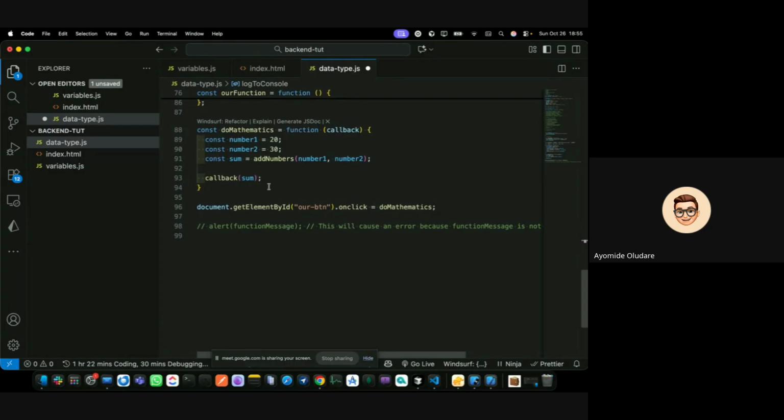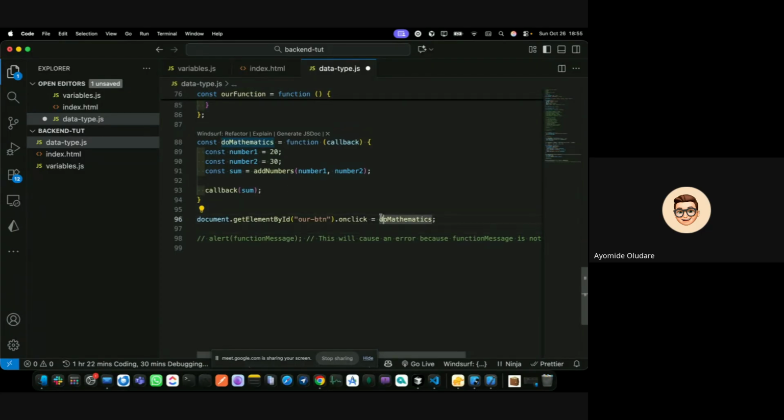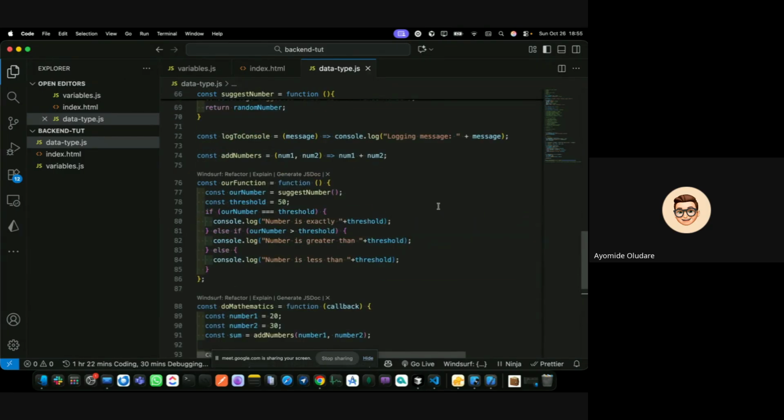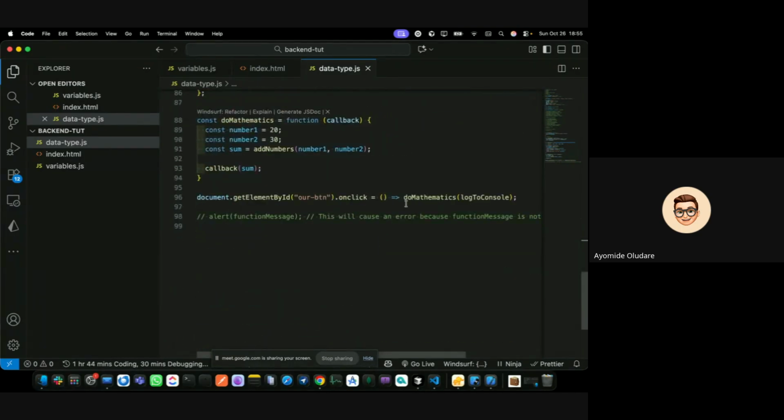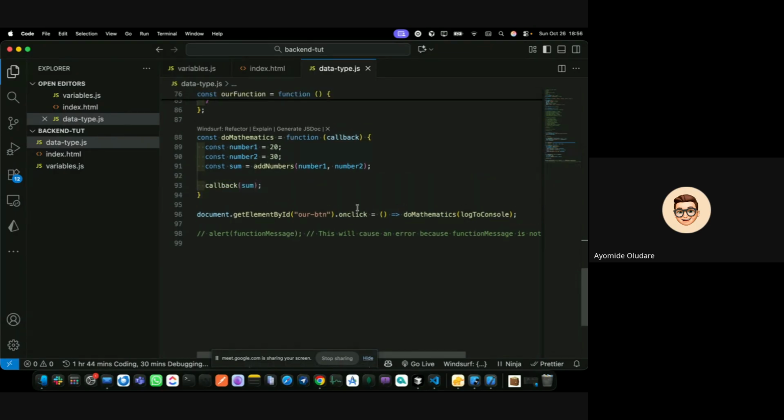So what we can do in doMaths is make this an arrow function, just like we did here, right? But in this case, this arrow function is not returning anything.